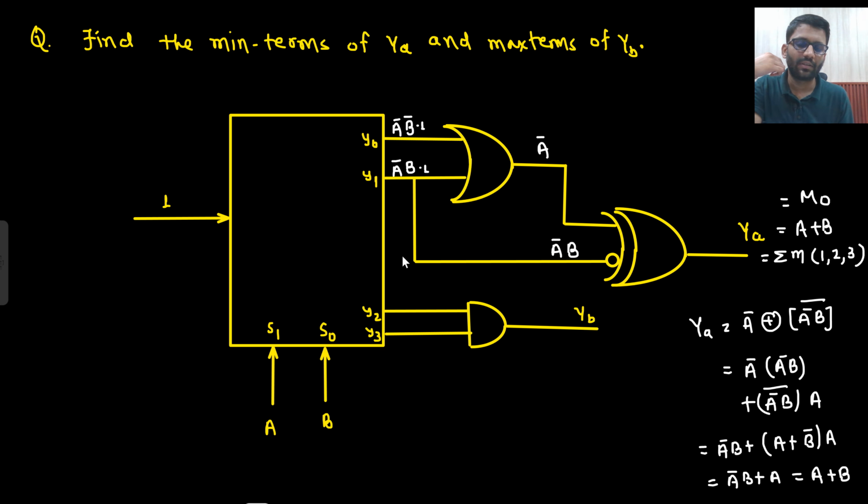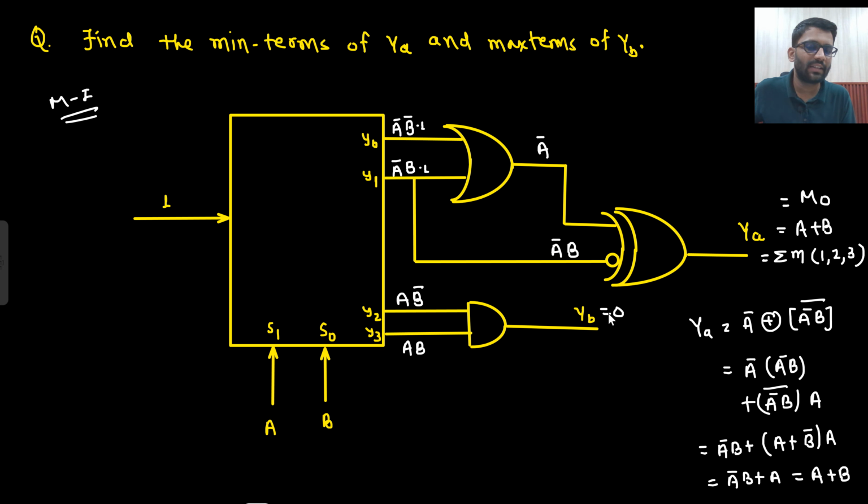What about this? What are you getting here? Here A is there, B is not there. And what about this? Here both A and B are there. Multiply both, what will you get? 0. AB bar into AB: A into A is A, B bar into B is 0. So you are getting the answer as 0. So this was method 1 of solving it. Very easy method, very easy question as well.